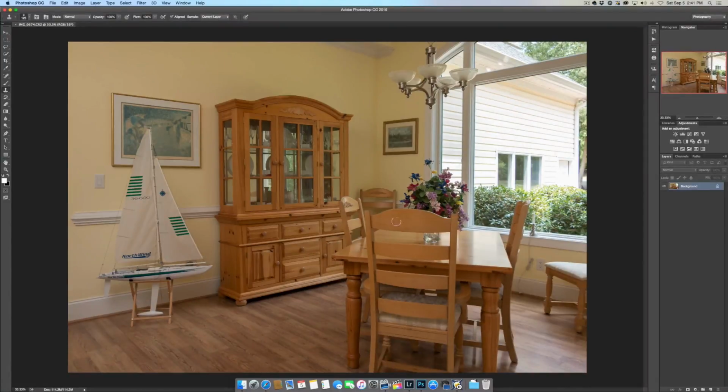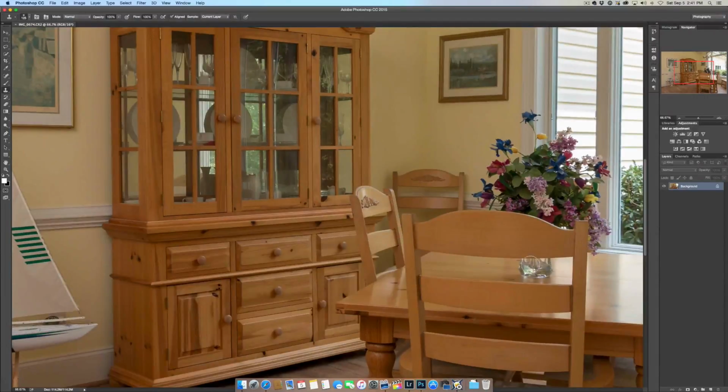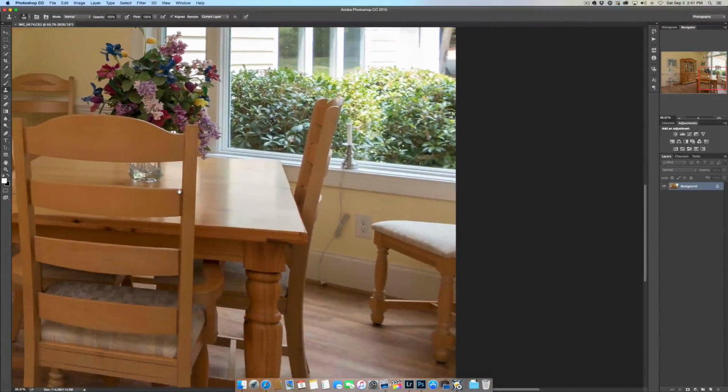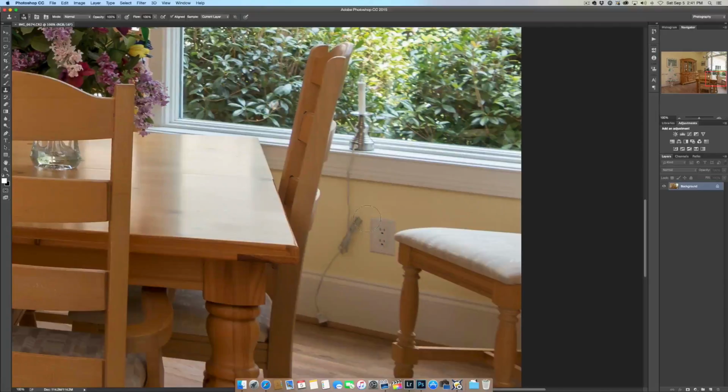Alright, so now we are here in Photoshop, and I can use better tools to remove things from the image. In this case, I'm going to use the clone stamp tool. And in order to do this a little more accurately, I'm going to zoom in on the image a little bit here, maybe even a little further, and just try to take this out. It's a little time consuming at times, but in my opinion, details like this can make the difference in the image. So we're going to go ahead and use this.